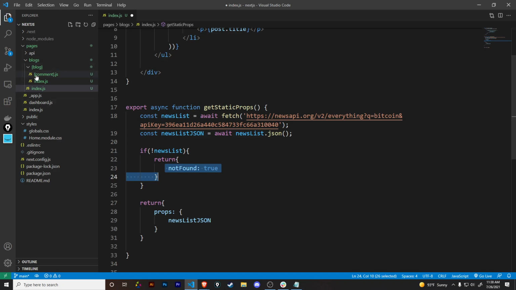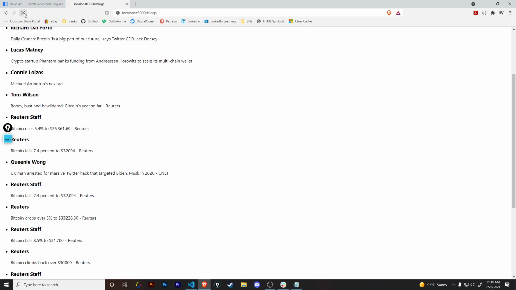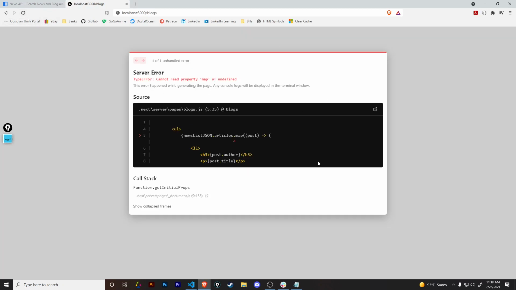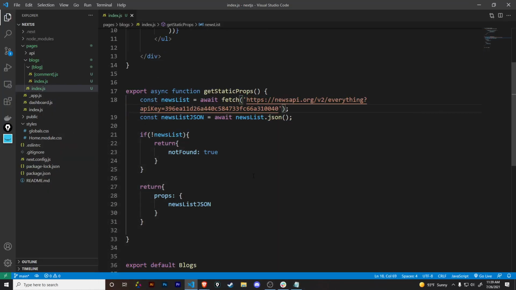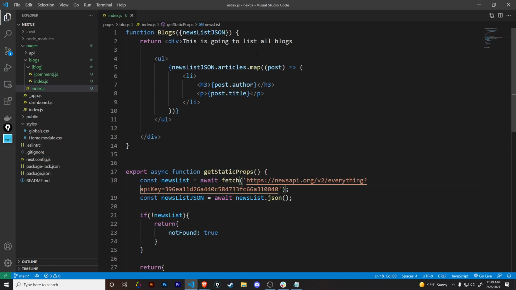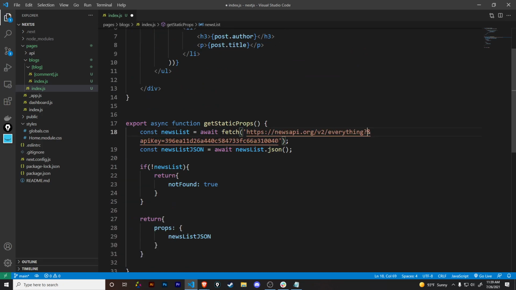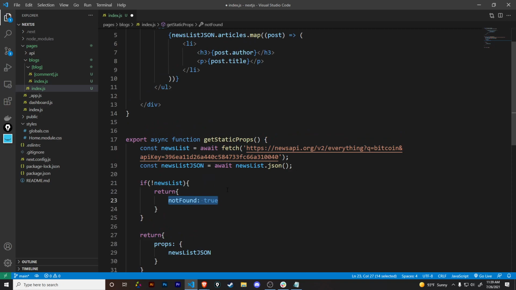We don't have a 404 page right now, so we're still going to get an error. If I save this right now, and let's say that I remove this Q Bitcoin, let's Ctrl+S save that, and if I go back to the page and refresh, yeah, it's going to give us an error. The reason why is because, like I said, we don't have a 404 page, so it's still trying to render this, which it won't be able to because we don't have the correct parameters. But if we did have a 404 page, then it would render out our 404 page.